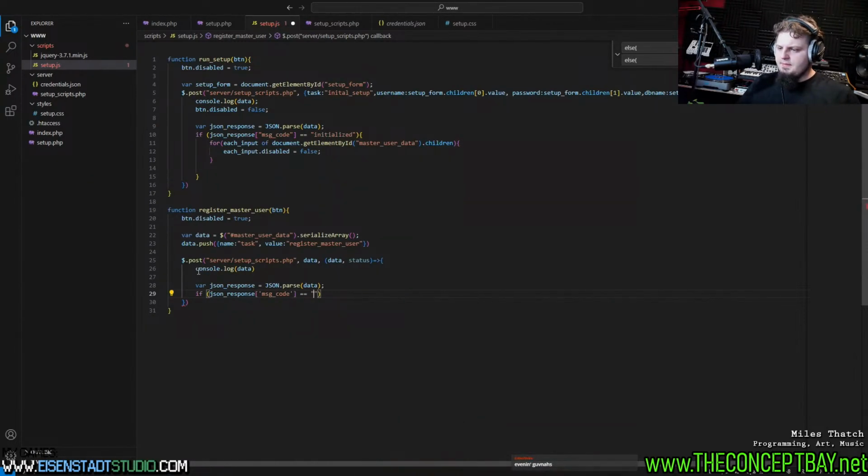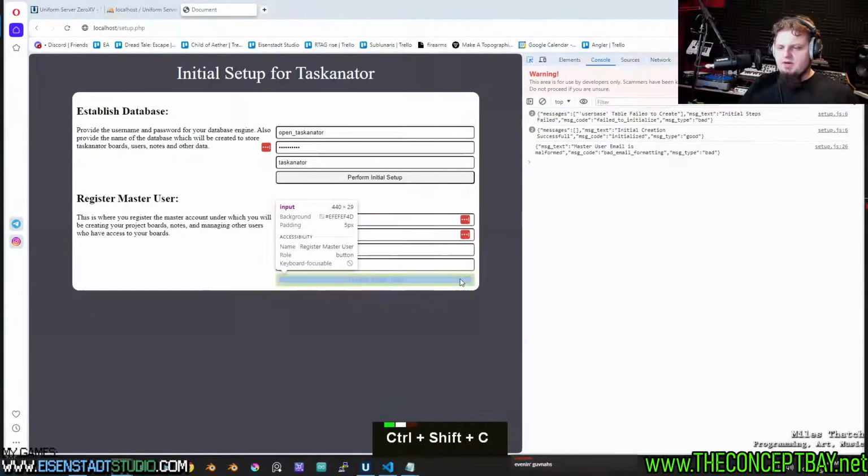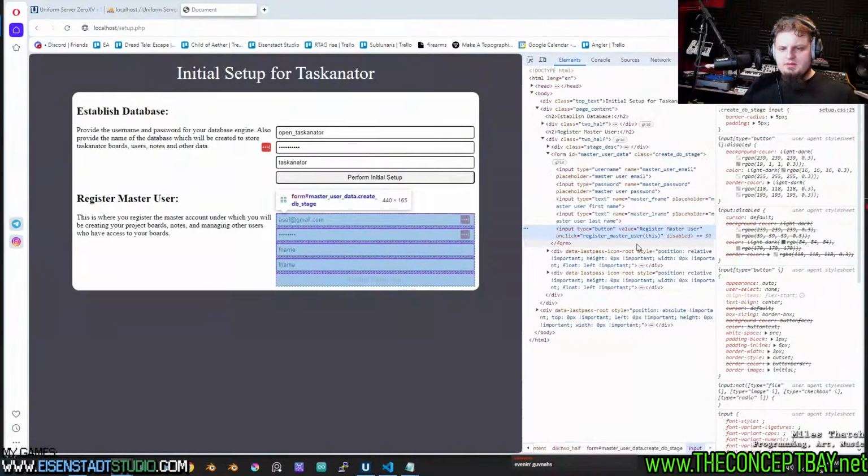I suppose that we can only keep the button blocked if the registration was correct. Hey, Steven. Bad email formatting. Okay, so I'm gonna take this button.